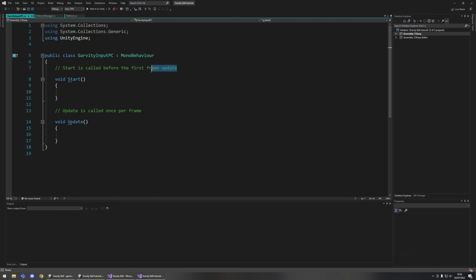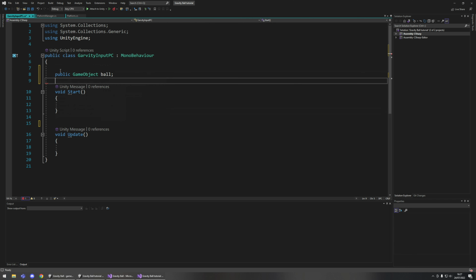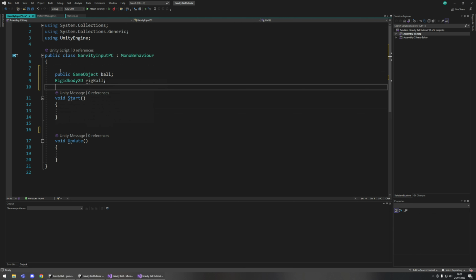Okay, let's declare a few things. At the beginning, of course we need a game object of the ball. Then we need a Rigidbody 2D of the ball, so I call it rig ball. What else do we need?